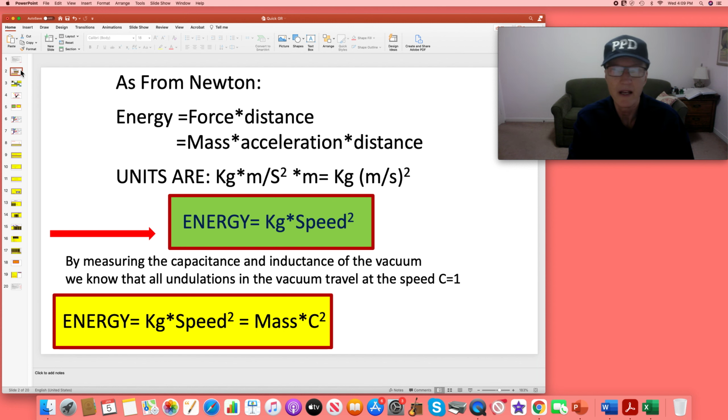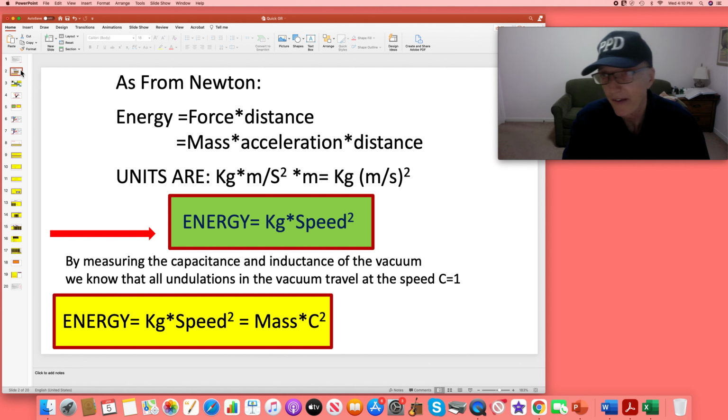what is energy? We all know that energy is equal to force times distance. If you've ever pushed a car, it becomes very evident very quickly that as you increase the distance that you're pushing, you feel more and more drained of energy.